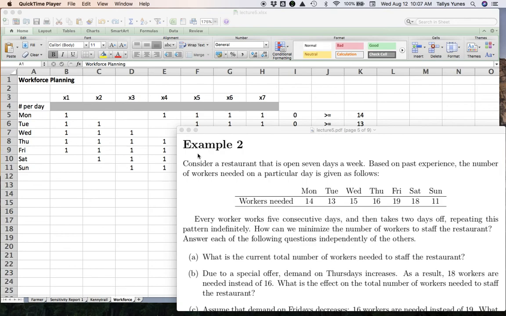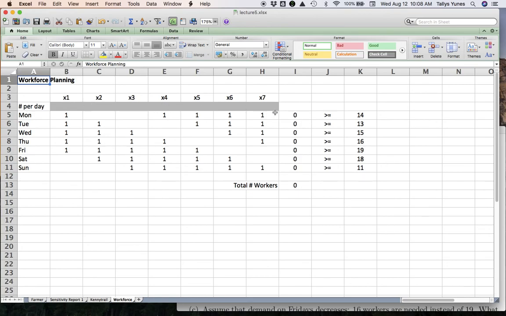And they have requirements. So for every day, you know how many, let's say, servers you have to have on duty. And the way that people work their weeks in this restaurant is that they do 5 consecutive days and 2 days off. So if you go here, we make a variable for each of the possible work weeks in this restaurant. So x1 is how many people work the week this way. They are on duty Monday through Friday and they're off duty Saturday, Sunday. x2 is how many people work the week this way. That is, they are on duty Tuesday through Saturday and they are off Monday, Sunday.